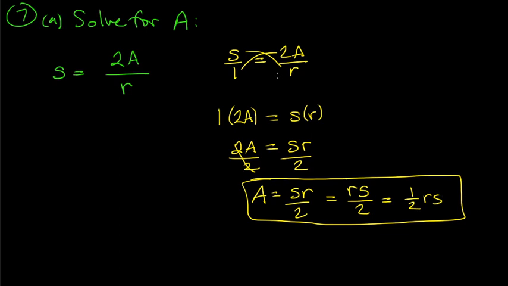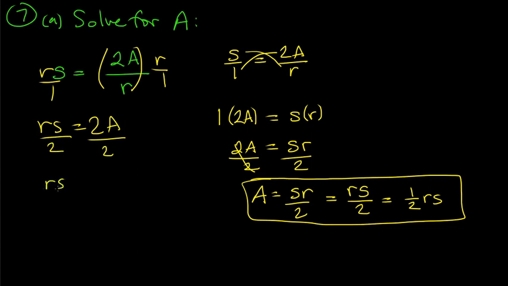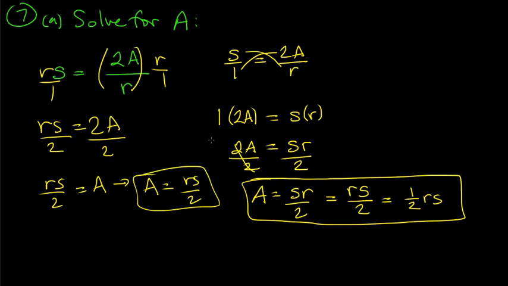Okay, so yeah, usually it's just solving an equation with fractions, and it usually means multiplying by the LCD, right? We could have just multiplied both sides by r, and we would essentially get the same thing. Right? Divide by 2, so rs over 2 is a. Generally speaking, though, you want to put the a on the left, and you get the same answer that way, too. So a couple ways of doing that.